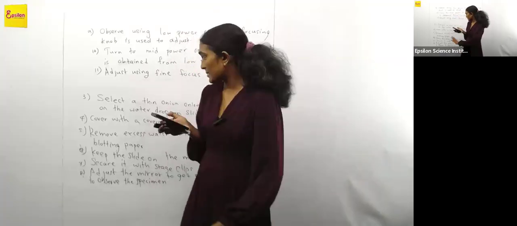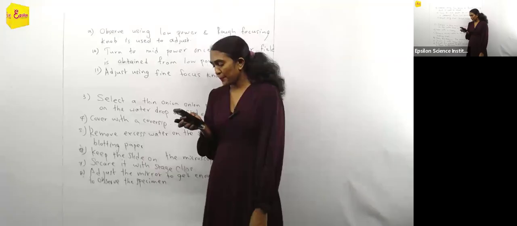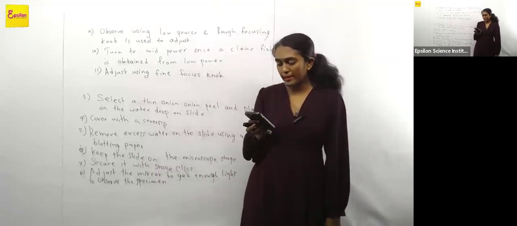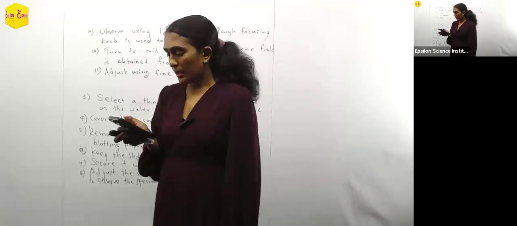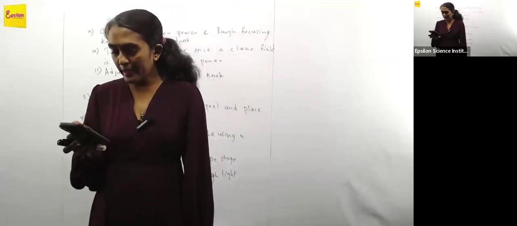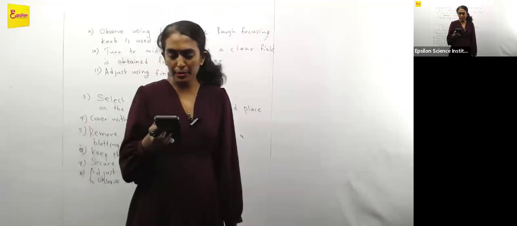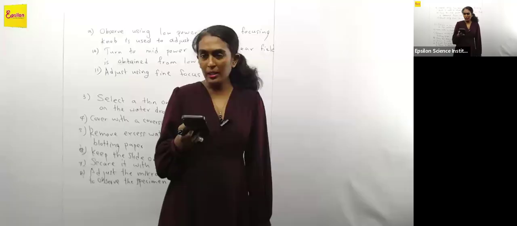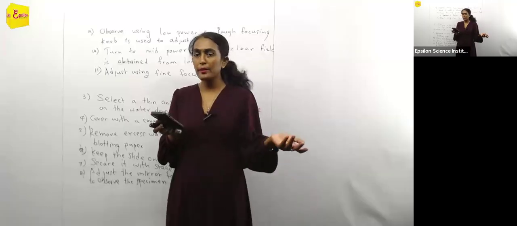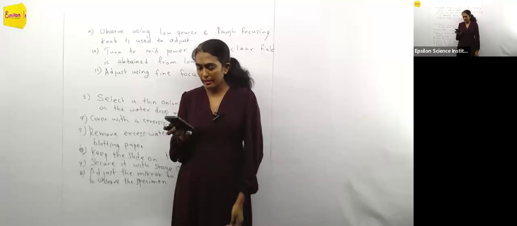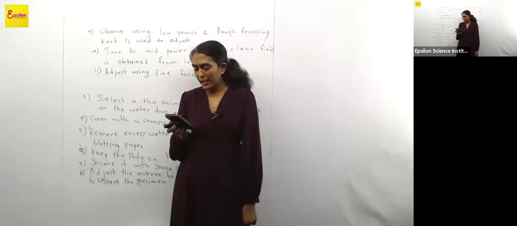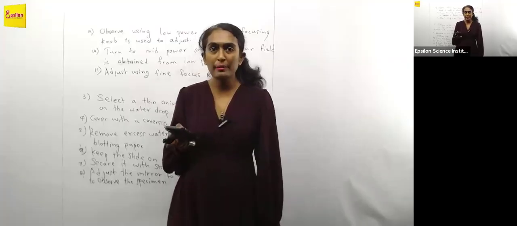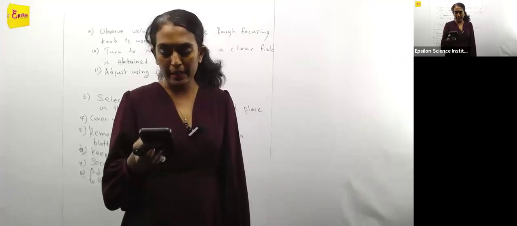You have to write the answer we discussed now. Which of the following statements regarding microscopes is correct? In light microscope, visible light is passed through the objective lens and then through the specimen. Wrong, isn't it? Firstly through the specimen and then through the objective. Or projection of light beam through a vacuum is the principle of electron microscope. No light beam, it's electrons. That is also wrong there.